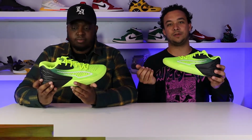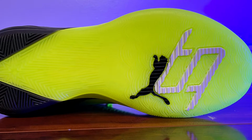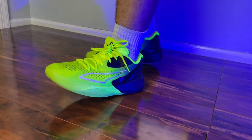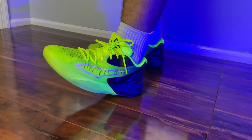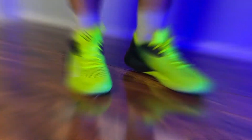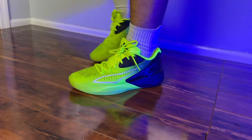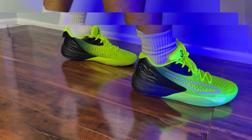So with that being said, the tech breakdown of the shoe, starting with the bottom, you have the Puma grip traction and it works very well. You also have the Nitro foam, which is a very dense foam, but it's also a very plush foam. The materials on these, it's a nano mesh material, which works very well. You also have some synthetic leather overlays, and you also have Breonna Stewart's logo here on the tongue. Very clean, very simple. I like it.